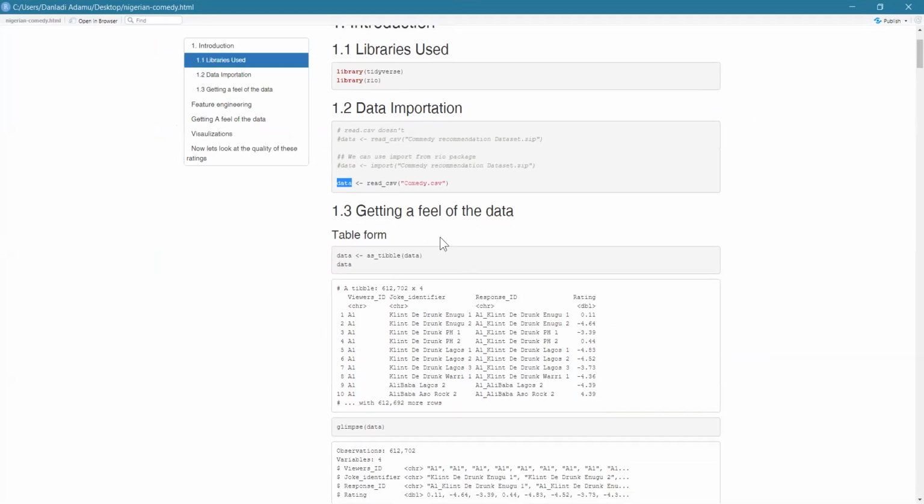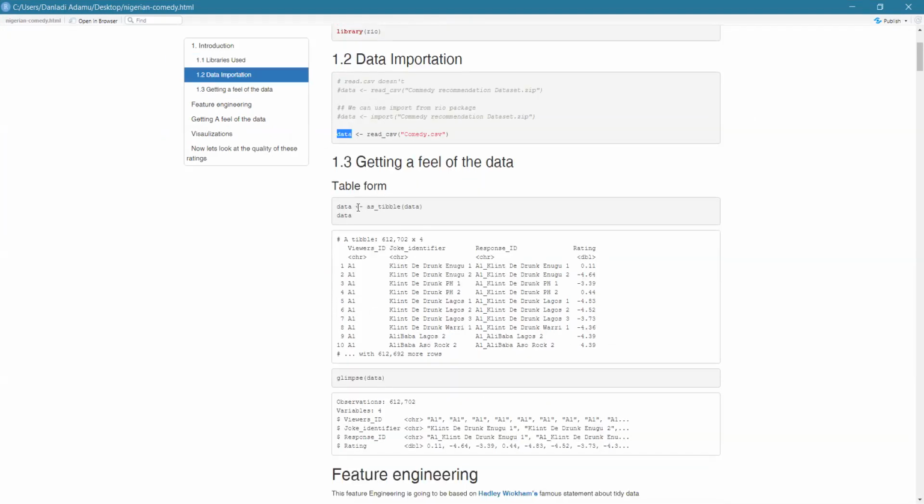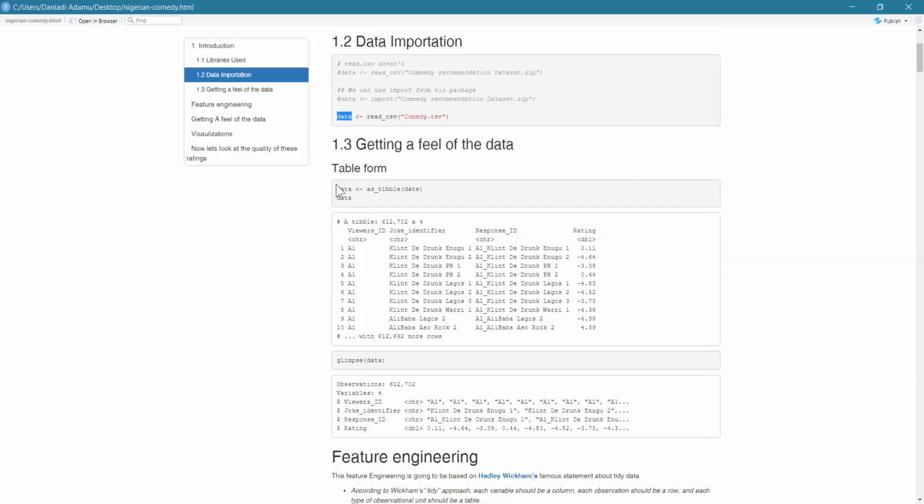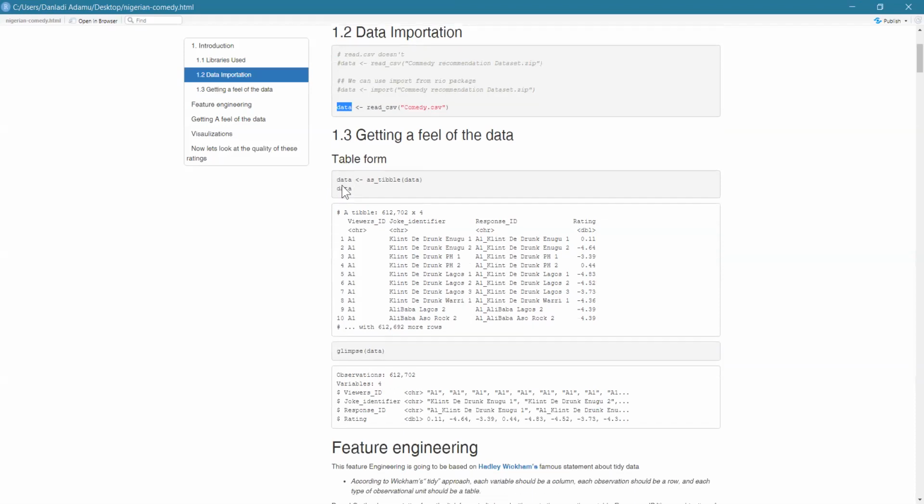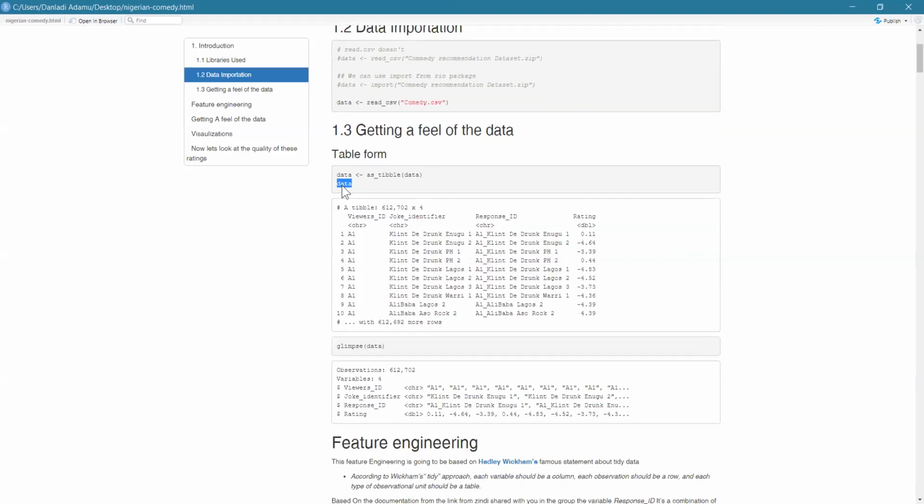After we read the data and converted it to a table, we call on the variable, which is just running the name of the variable. Because it's a table, it gives you an overview of the data. We have a table with 4 columns and 612,000 rows. And these are the column names: viewer ID, joke identifier, response ID, rating.